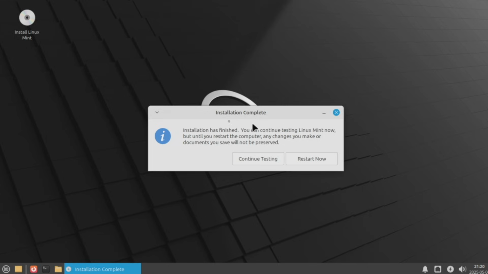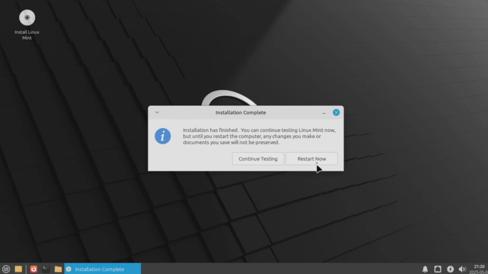Alright, if all goes well, we should see the installation complete pop-up. If you get any errors along the way, one thing you can always do is just reboot, try again. If you're still having issues, then I would recommend trying a different USB thumb drive, build up the image on that, and try that out. The other thing also is that if you remember how I mentioned there was that other selection for the compatibility mode, sometimes that compatibility mode can also resolve installation problems. So those are a few options you can go down if you have any issues.